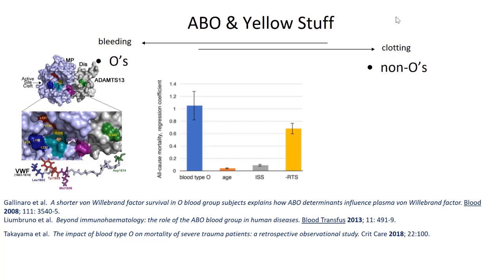In this trauma paper, all-cause mortality was much increased in Group O people, and this may have had to do with more than just bleeding alone. But the idea here is that Group O people, because Group O von Willebrand factor is more easily cleaved, naturally run lower VWF levels. And in fact, if you give VWF levels according to ABO types, the Group O VWF distribution overlaps with the upper end of what defines type 1 von Willebrand disease. So no question, Group O's have less VWF and non-O's have more of it and a more proteolytically durable kind.